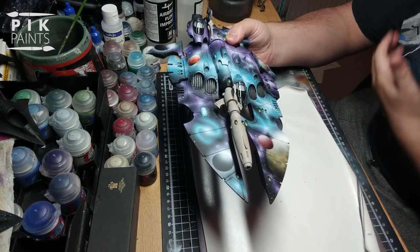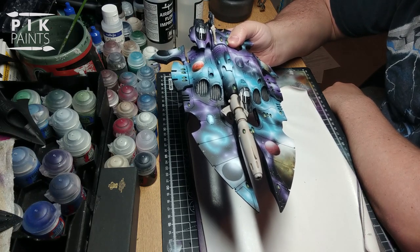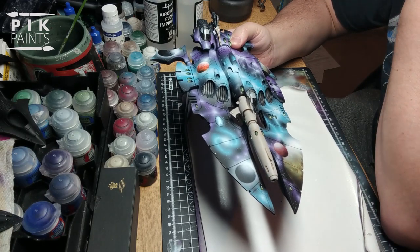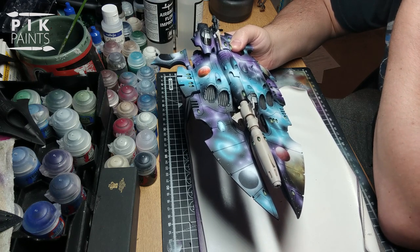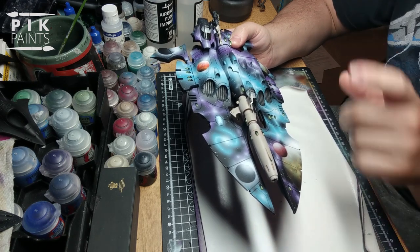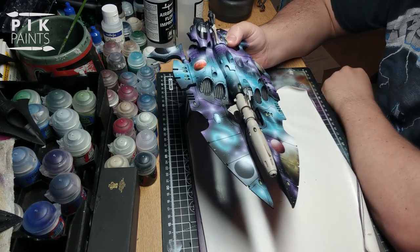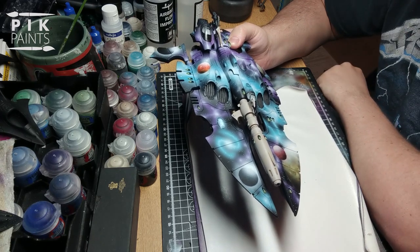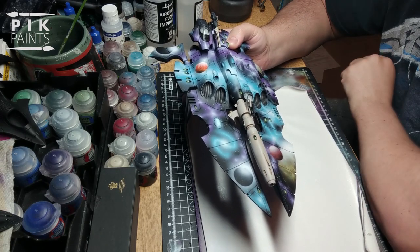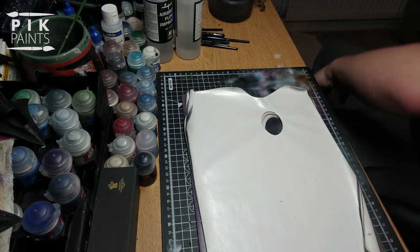I struggled to find a video on how to do it on YouTube or anything. So I ended up finding videos of people doing nebula effects with spray can art and things like that on canvas, and so I just applied that to models, and some guy had done something similar in a White Dwarf, so I read the article and pieced it together, and there we go.